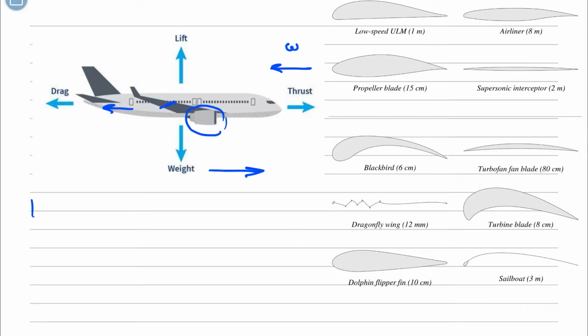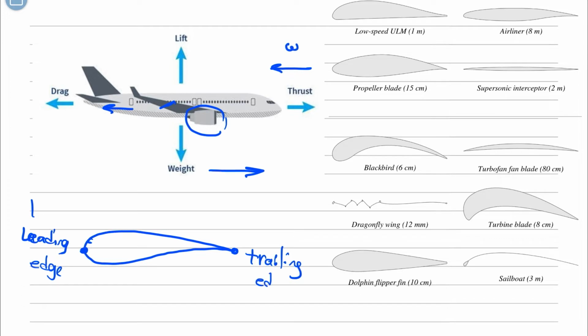If I take a cross section of the wing, I get something like this. The cross section geometrically looks like this. This element is called an airfoil, which is the main responsible element to generate lift in the wing. This point of the airfoil is called the leading edge. This point is called the trailing edge. If I connect them together, I get a line called the chord.